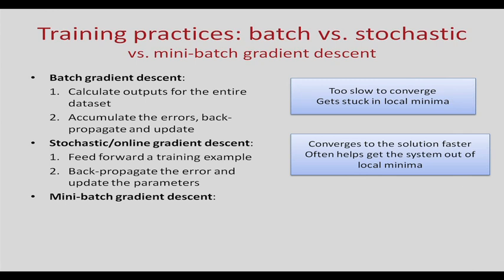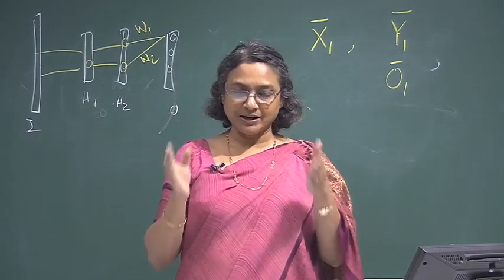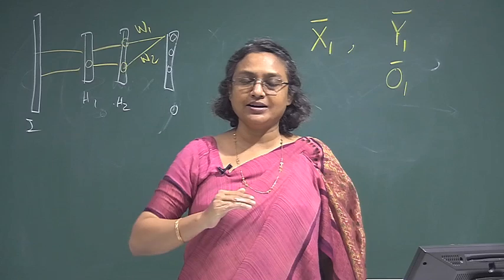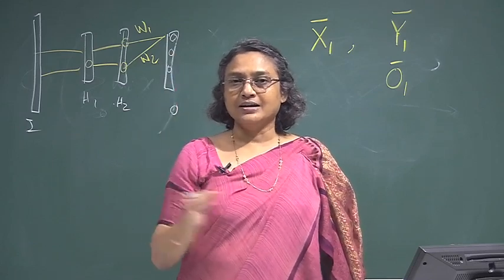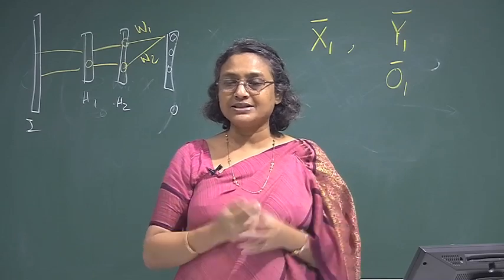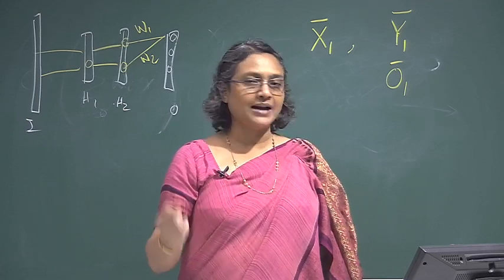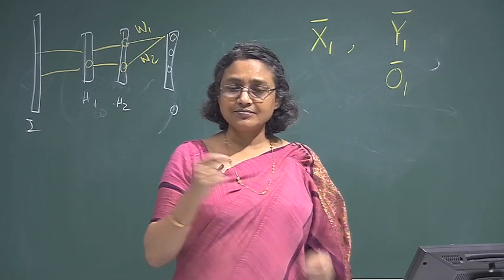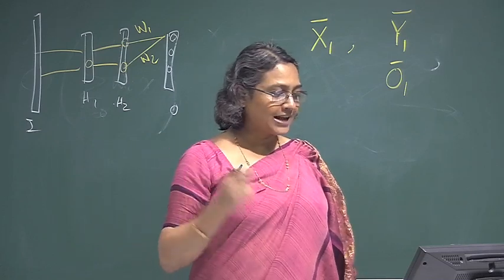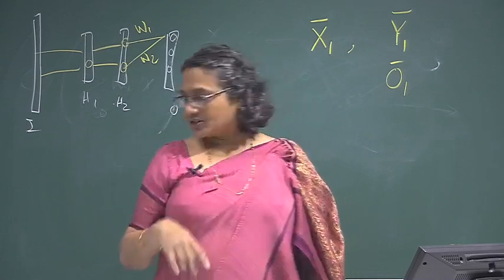Now, there are a few other observations I will make. When we do the weight update, we can do a batch update. That is, given a particular configuration and given a set of training examples, with respect to all the training examples, we can compute the partial derivative of the error and find the best way of updating it. Or we can do it for one input at a time. So, the first method is called batch gradient descent. The second method is called stochastic gradient descent, where you take one input at a time. Based on that, you change the weights.